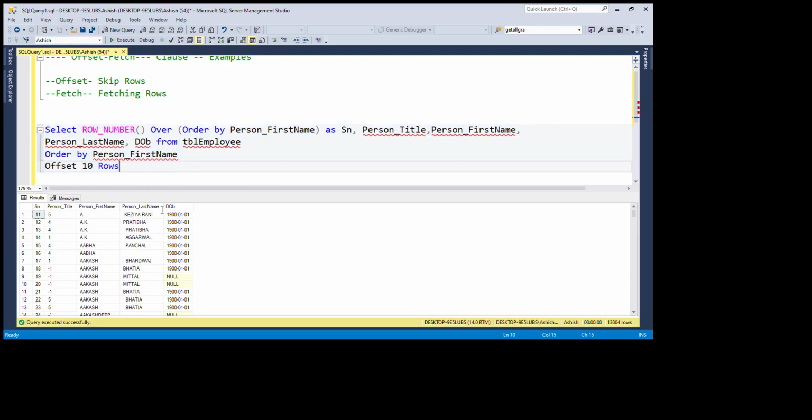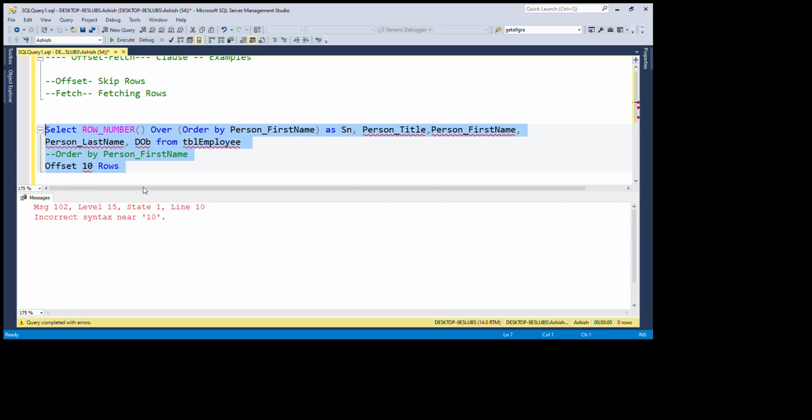So this is the use of offset 10 rows. Now as you have seen in my previous session, if I am not using the ORDER BY clause, then this query will not execute, it will throw an error, because if I am using the offset and fetch clause, then using ORDER BY is mandatory.